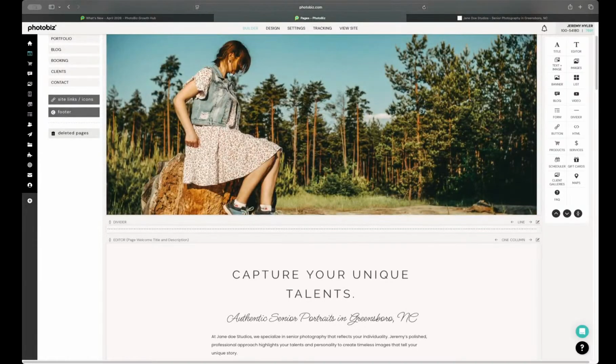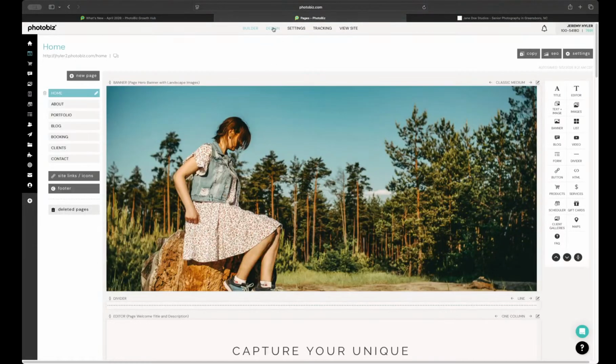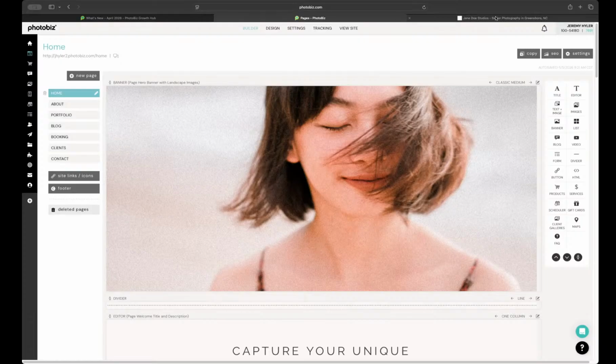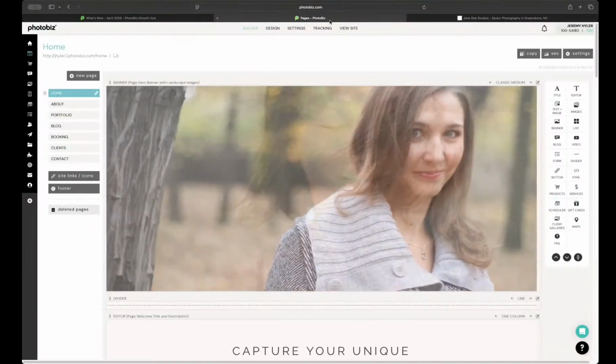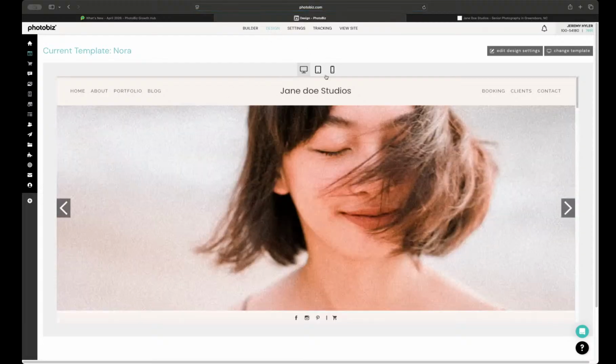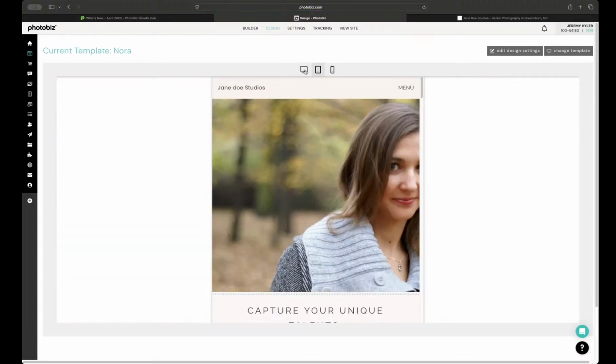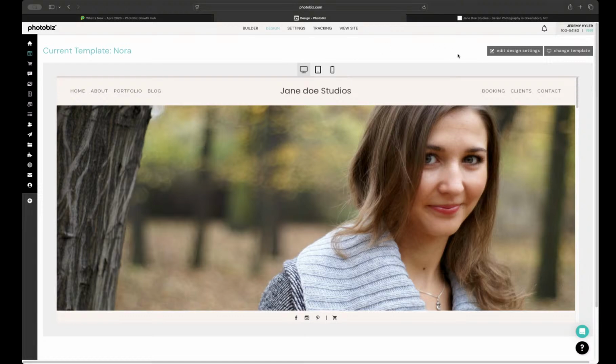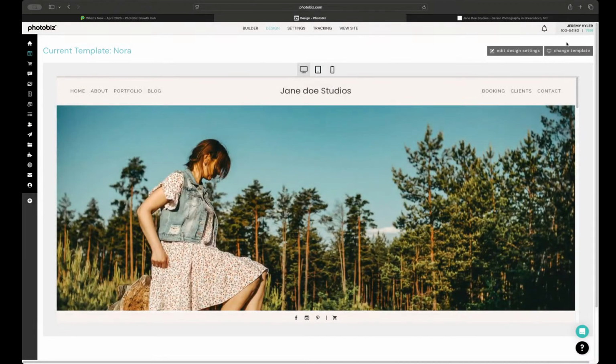Now, we've already built this website with the AI website creator, and we've had it for maybe, we'll say a couple of months, but now we're just going to say a couple of years. So if you want to make changes to this website design, it looks nice, but I'm tired of it. Let's change the look. We're going to click on design here at the top. You can see right here in the website demo area what it looks like on different devices, but you can also edit the design or change the template here.